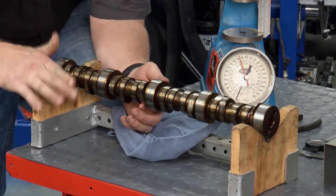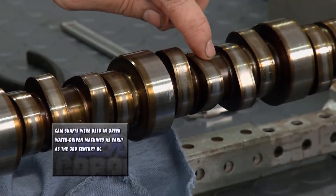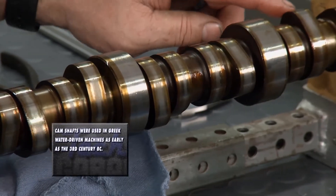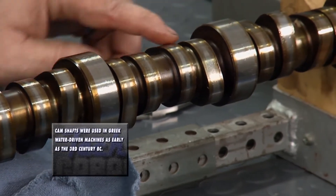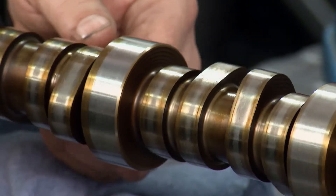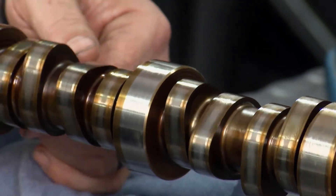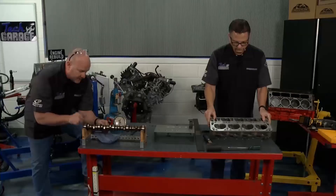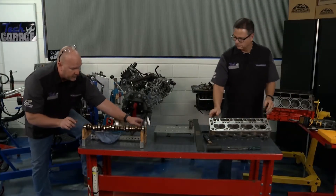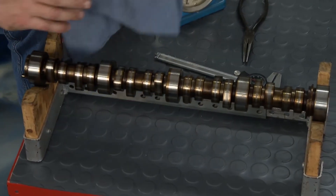So you're rolling it around here — this is a nice little rack to hold it. Rolling it around, you're looking for obvious flat spots on cam lobes. Nothing super visual here. You want to go through methodically, one by one, maybe with a flashlight. You can also see some tracking where there's some bearing wear on the mains. It's bad enough that we need to get a full-blown digital inspection of every lobe to see what kind of condition the camshaft's in.